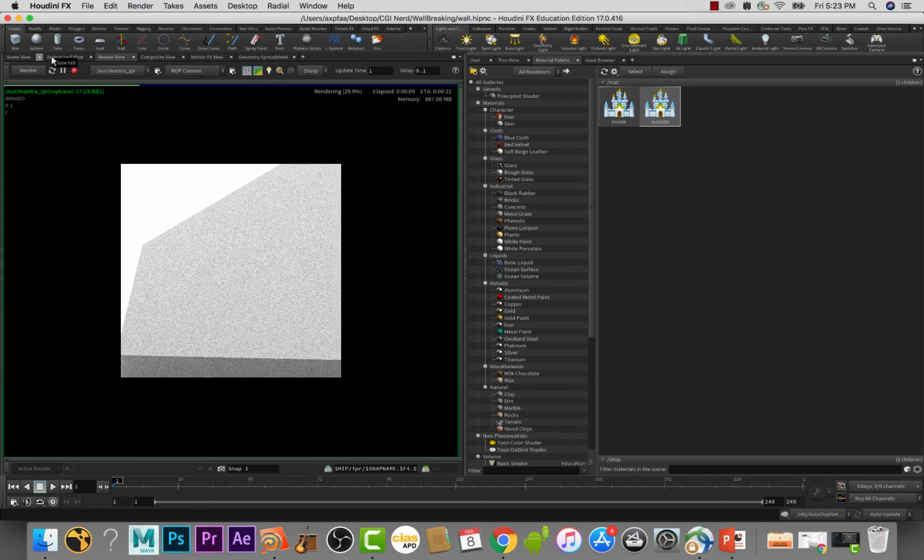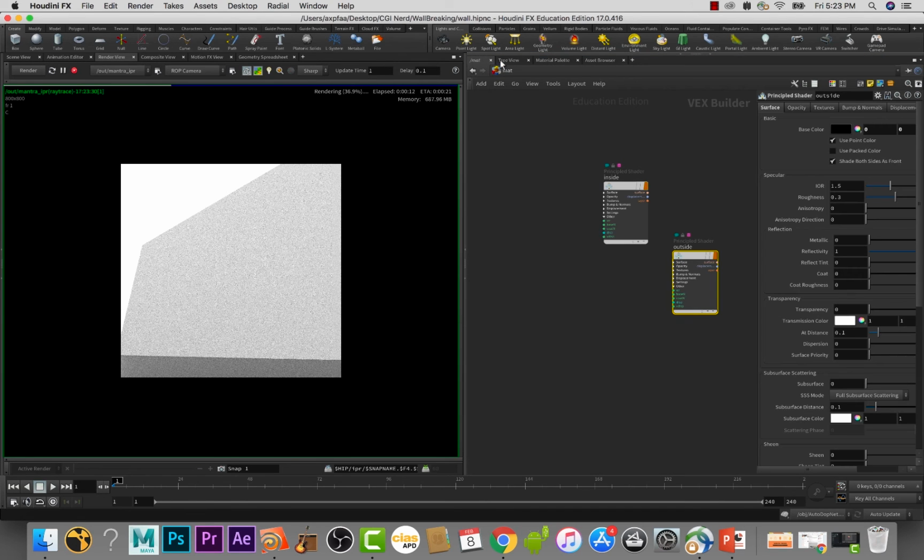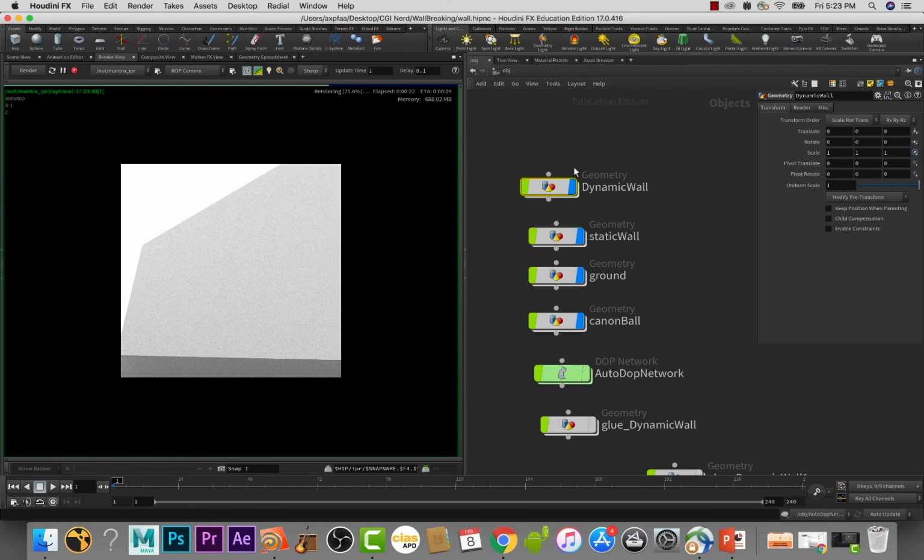Then let's go into our tab over here, which was the object scene, but it changes to the matte scene when we start working with the materials. I want to go back to the object scene. That is great.